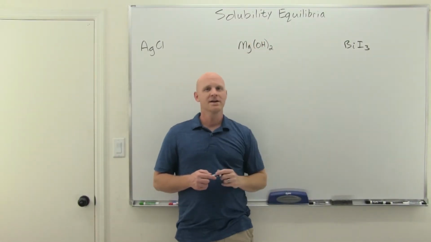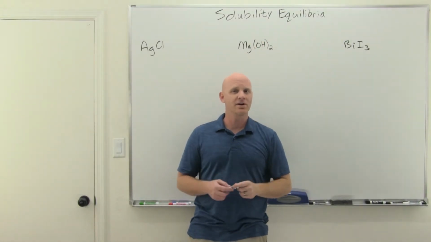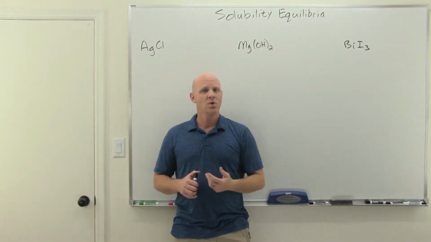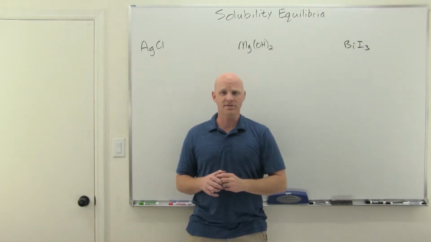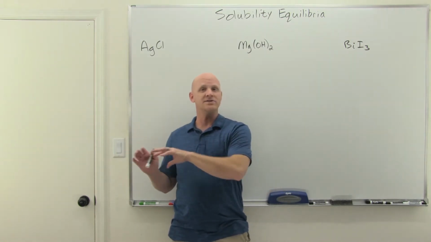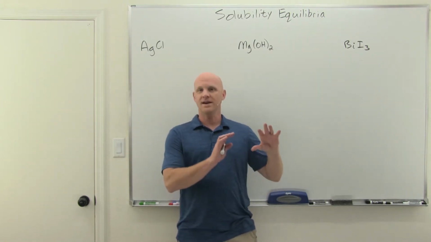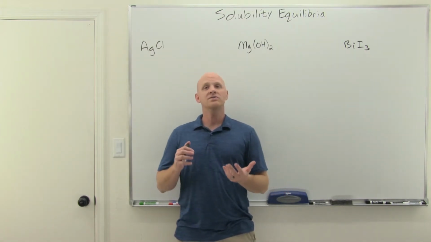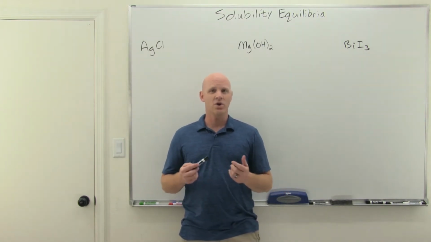Solubility equilibria are going to be the topic in the last lesson here in our chapter on chemical equilibrium. And we're going to deal with a new special type of equilibrium constant that we're going to call KSP, which will be the equilibrium constant for when an ionic solid dissociates in water to form its aqueous ions. And we're going to do all the associated equilibrium calculations that go with it.